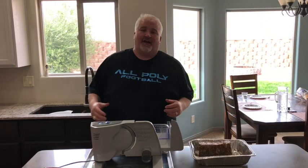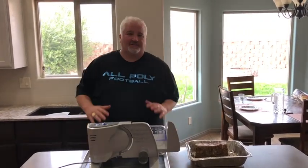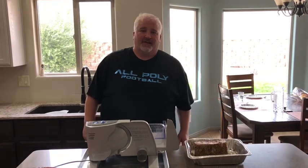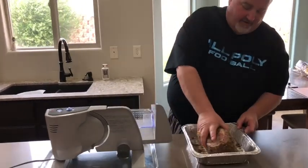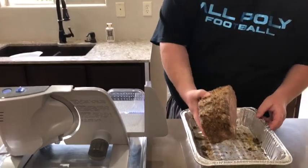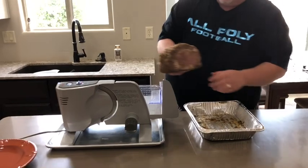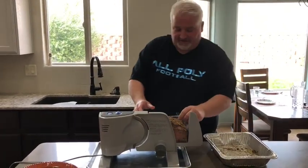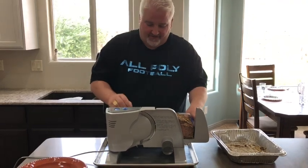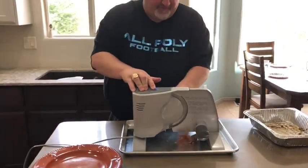All right, we've had our Au Jus on the stove for like 7 hours. It's just kind of been hanging out there all day. That thing is mixed up nice. We'll show you how we're gonna drain that in just a minute. We're gonna slice up our prime rib. I got a big hunk from when we cooked prime ribs the other day, so it's all seasoned up. We got a video on that. If you didn't see that, you can watch that. But I've got a big old hunk. That's gonna make a ton of French dips. And I'm just gonna throw that on the slicer because I want that thing just nice and thin. We might have to adjust a little bit, but we'll figure it out.